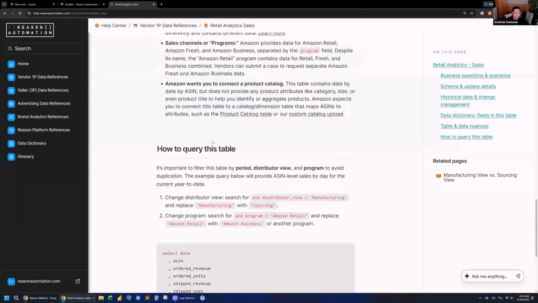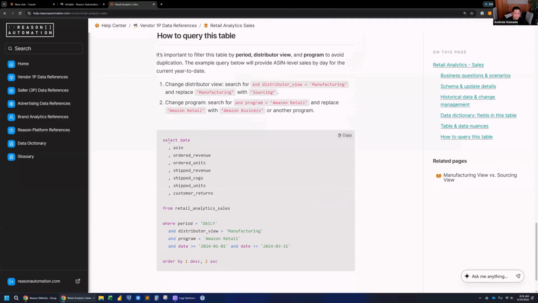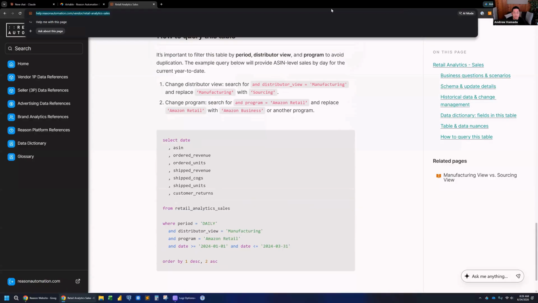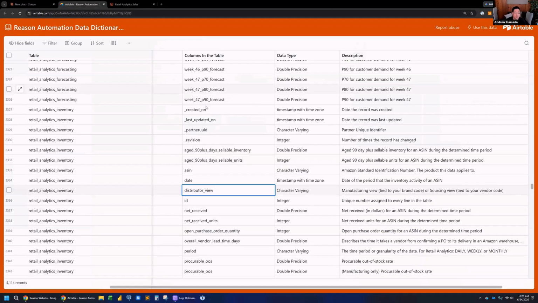And then last but not least, we're even giving AI things like example SQL queries that it can ingest. And actually, you know what? I'm just going to drop this into chat right now so that if you wanted to poke around with this on your own, you have the ability to do that. You also have my data dictionary right there, so you don't have to wait for me to follow up on it later.